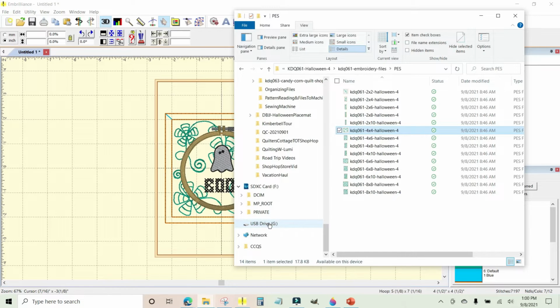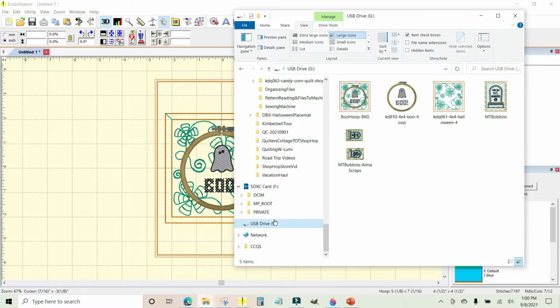And now let's click on this and double check. So here they are, one at a time. You would load this design first into your machine and then click Add, and then you would load this design into the machine if you are doing the background quilting. If you're not, you'll just do the boo hoop, and then here is the combined design. And that's it. So now I'm ready to take the USB stick over to the machine and get stitching.